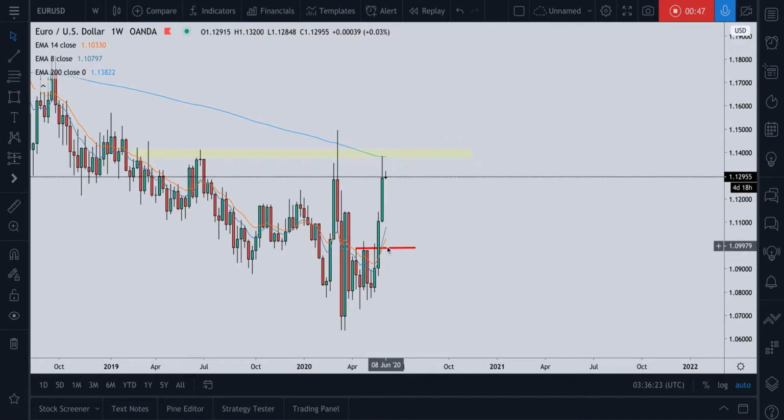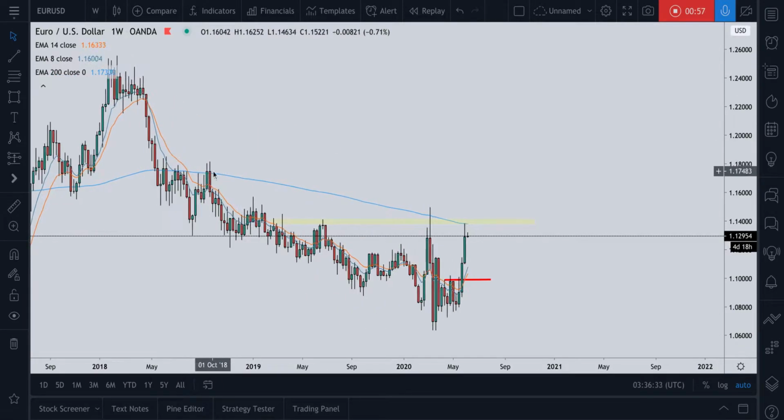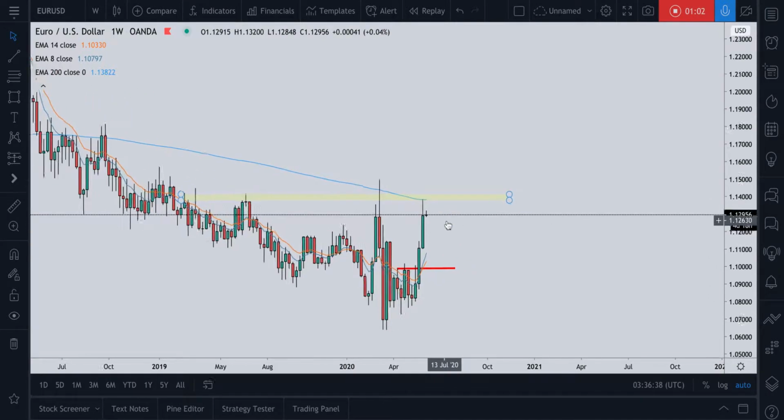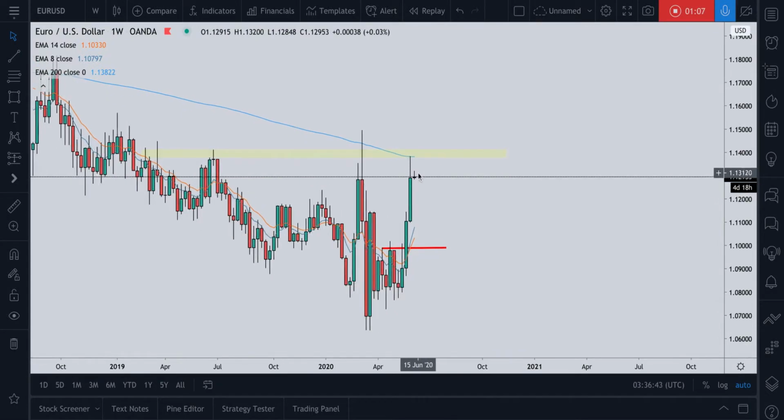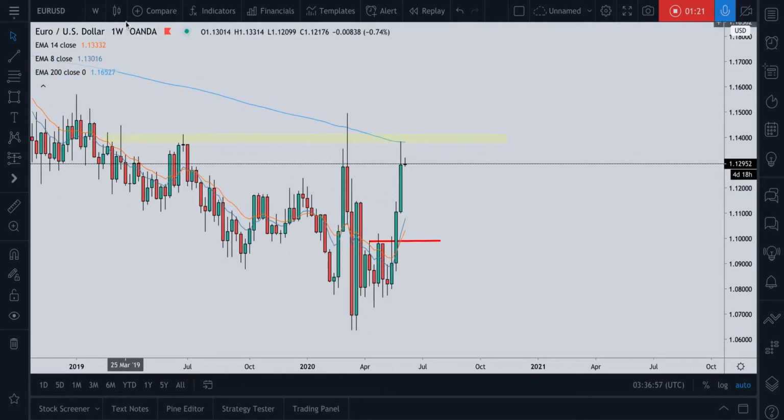So after break of this structure last week, we see price rallying to the upside, testing the liquidity level plus the 200 EMA and got a big rejection. So we are seeing prices respecting the 200 EMA right here, right here, right here, and getting a big rejection. So what I'm going to anticipate, you're going to see a rejection of the 200 EMA to see price dropping and either testing the moving average, because we're getting a moving average crossover. Since the price is far away from the moving average, we need to see price retrace a little bit. So I'm gonna say a slight pullback in the weekly time frame perspective.